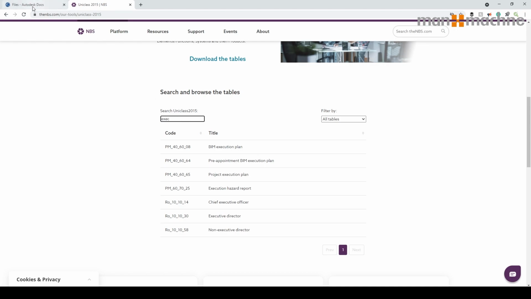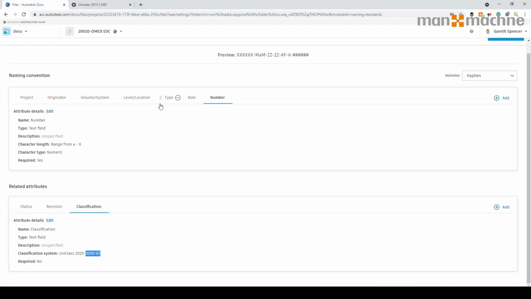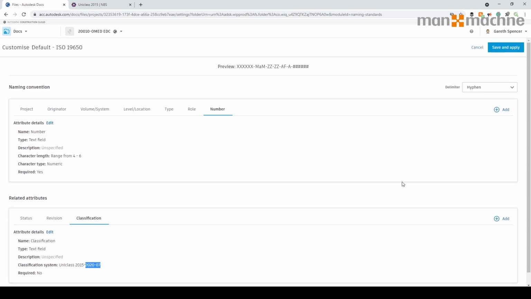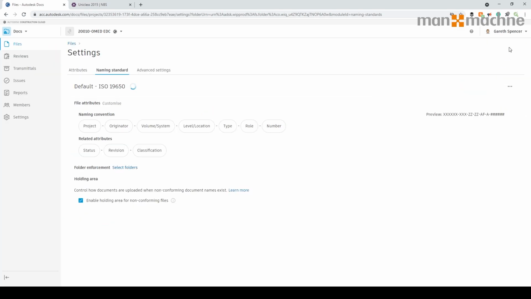So what that's doing inside Autodesk Docs is allowing you to assign a classification field within the folders themselves, and when you apply it to the object that you've uploaded, so whether it's a document with a model or so forth, you'll see here, here's a preview of what it will look like inside Autodesk Docs. We can change the delimiter to hyphen, underscore or point, for example. I tend to just leave it as it is. Once you're done and you're happy with that, if you hit save, then you'll see it will start to apply it to the project. Again, bear in mind, once you've done this, it's locked.